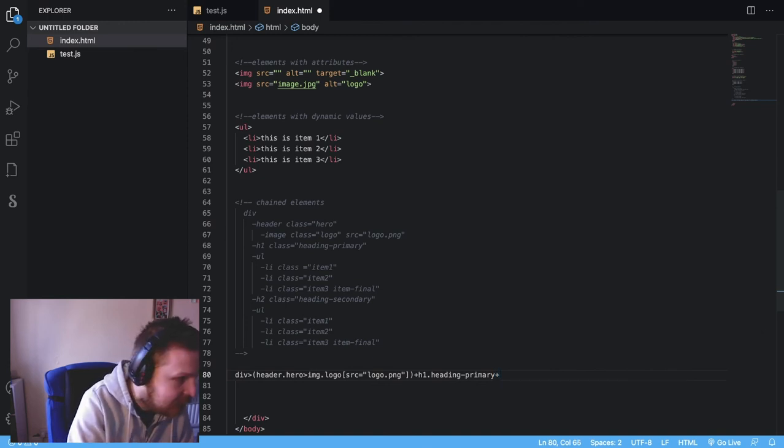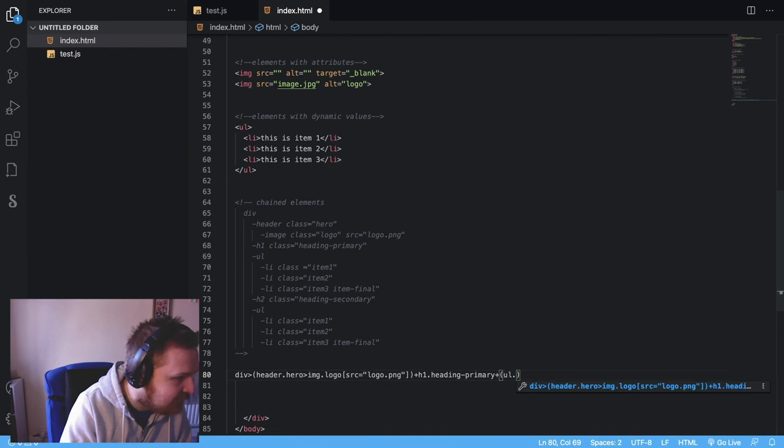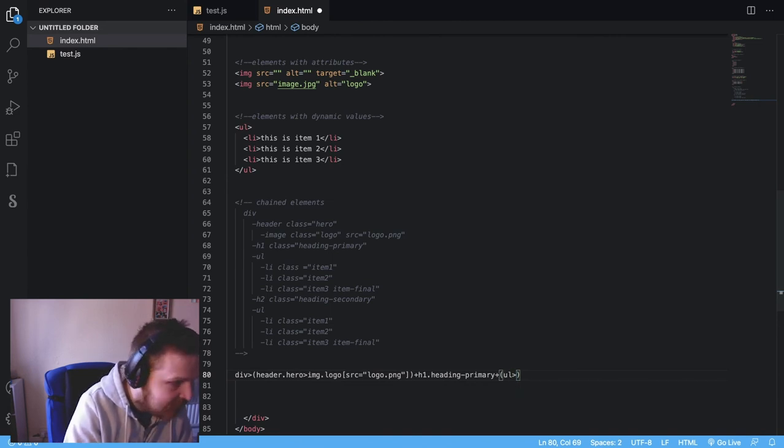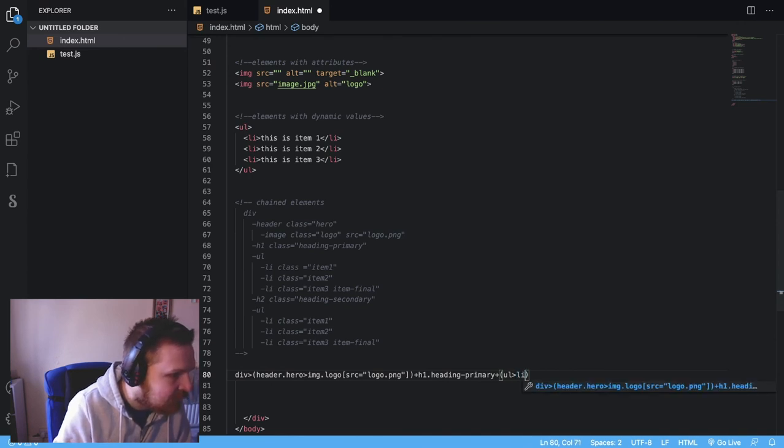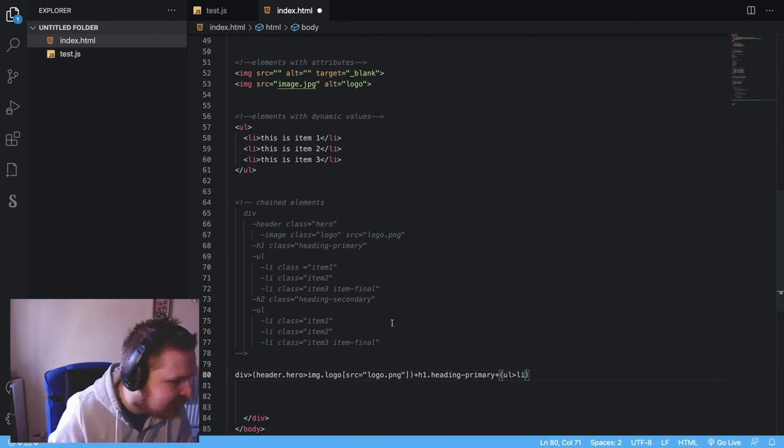Then we want a ul with a class of, oh, we haven't given it a class, that's fine. Then I want an li. So the first two are the same. Actually, I've made this a bit complicated, so let me take this part out.